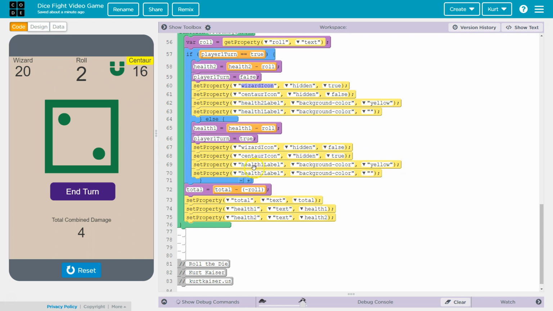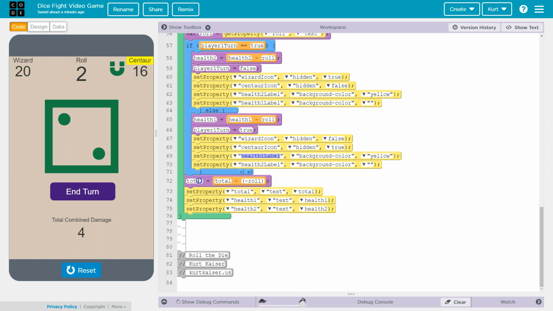And then we are changing the background highlight of the player's name. Once we do all that, we say total equals total minus roll. I did this because it was getting confused because both of these are technically text on the screen, not just numbers. So if I did total plus roll, when I grabbed the information, it was trying to give me a big, long text string. So if I did two minuses here, like I did with the parentheses and stuff, it creates this total. And that's just this number. I thought it was cool to know how much damage, how much has been rolled during the game thus far.